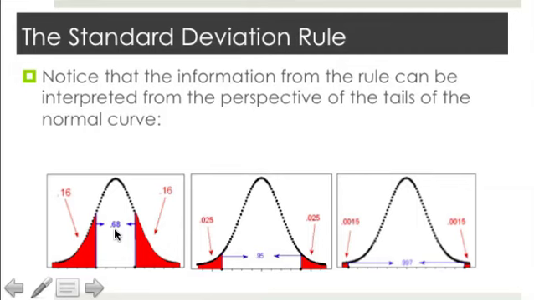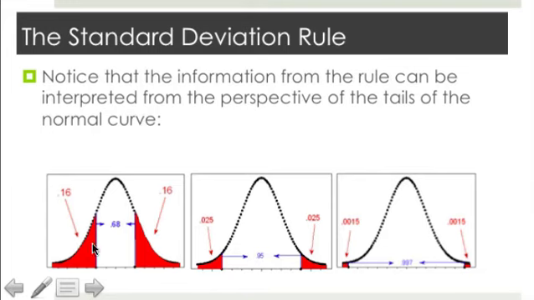So over here on the left, when we're looking at 1 standard deviation away from the mean, we know that 68% of the values occur right here. That leaves a total of 32% of the values that are outside that region, and because of symmetry, we know that exactly 16% will be over here on the right and 16% will be on the left. So each tail has 16% when we're 1 standard deviation away from the mean.